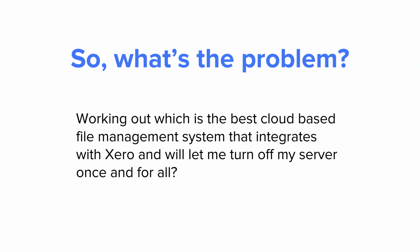You could use some of the commercial products like a Dropbox that they're trying to scale up into the business space. But there are a number of reasons why that solution doesn't really scale for a business of, probably even more than 5 people. So yeah, a lot of these managed service providers have really struggled to try and find a good cloud-based solution for their customers. This is where SuiteFiles comes in. And also, we've obviously got a great integration with Xero, so that if you are a Xero-based accounting firm and you're using the Xero Practice Manager, you can get a whole bunch of added value by using SuiteFiles compared to what you might have had, especially compared to just working on a server.